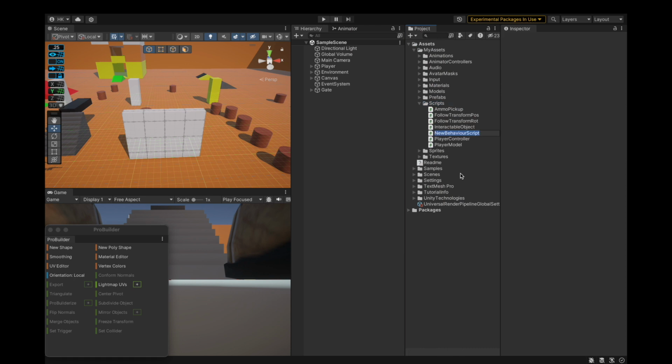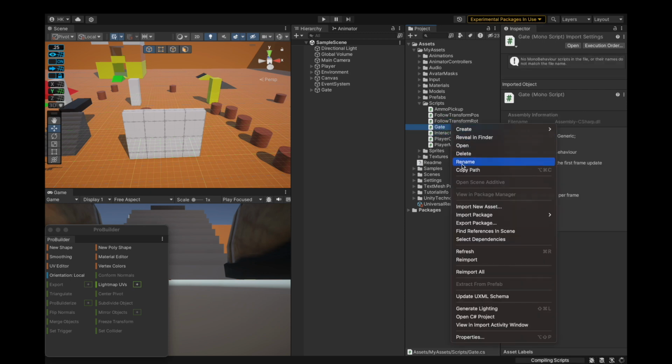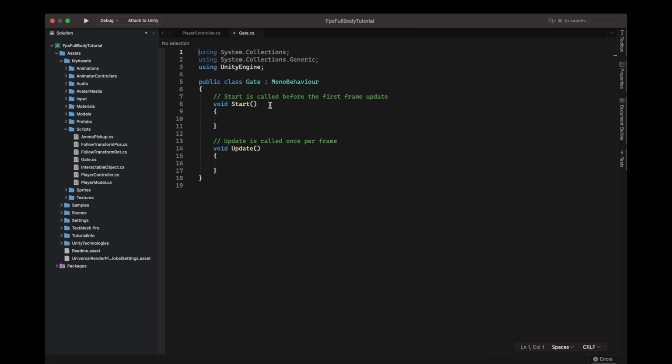Now we can create a C# script and we call this Gate. Open it.